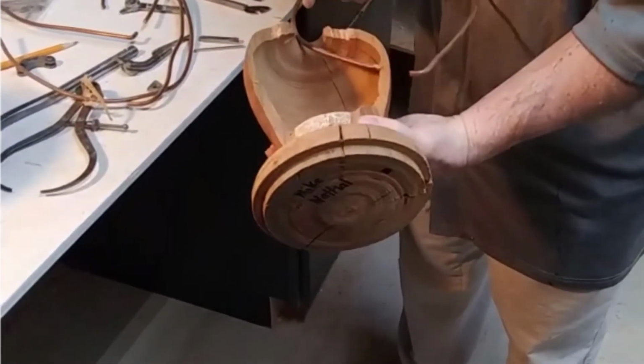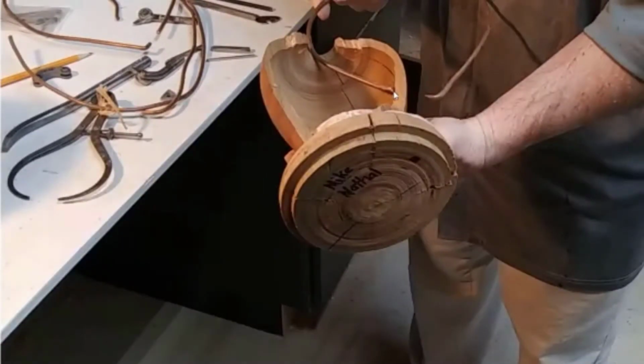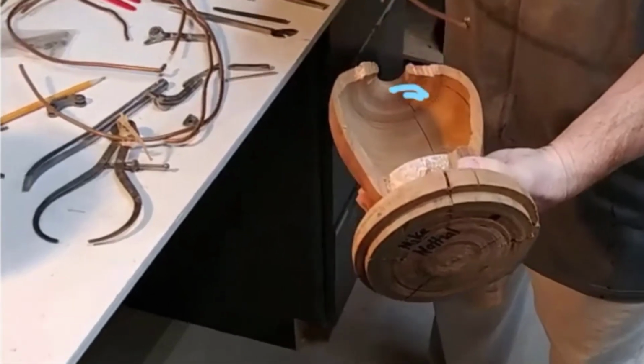Okay, so the key to using these is that there's a gap between the one end of the caliper and the other. The way I have it now, it's roughly 3/4 of an inch wide. And so when you're looking at these, you observe the air gap here, which is, let's say, 1/2 of an inch. That means that the wall thickness is 1/4 of an inch by subtraction. So you use these in that manner.